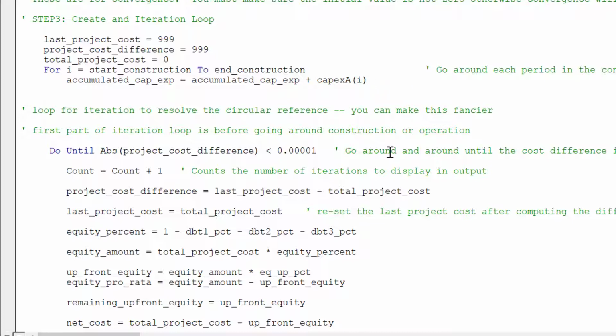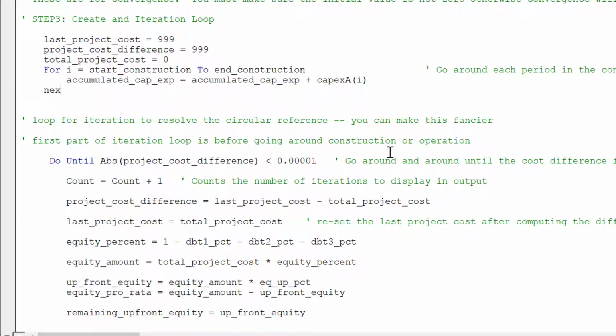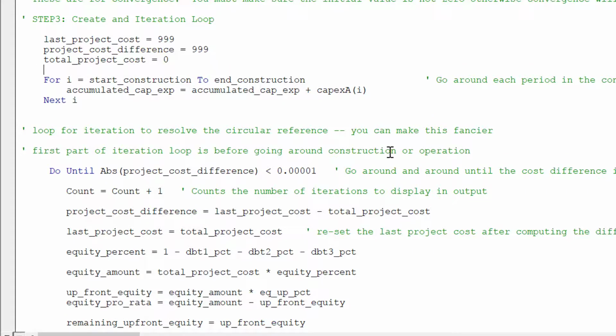And then put next. Now, this is totally unnecessary, but just in case, I would put capex equals 0, so we make sure we're not doing that.